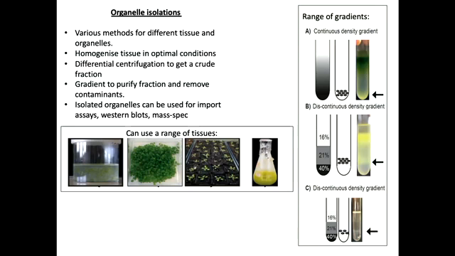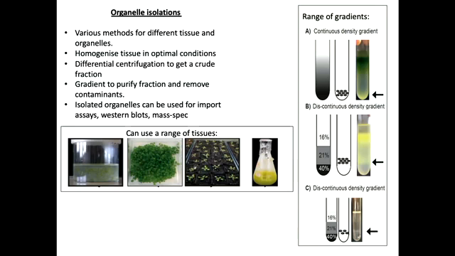And there are a number of different gradients you can use. There's a continuous gradient, which obviously means a continuous gradient. Discontinuous, so you have strict concentrations of various things like sucrose or PVP, various compounds that will affect the mobility. And discontinuous means you spin it down first. In each of these gradients, your organelle is going to resolve at a particular stage. For example, here we have mitochondria, here we have peroxisomes. In this case it's not very good, but here we have mitochondria, here we have chloroplasts.